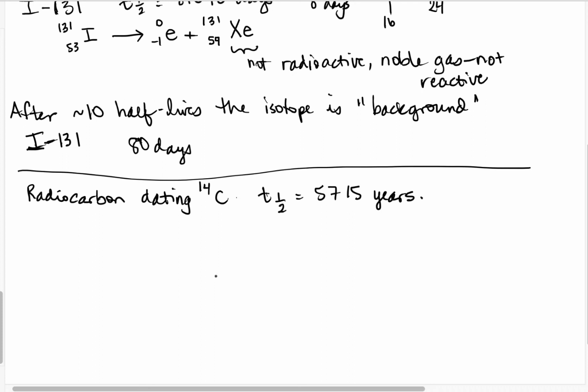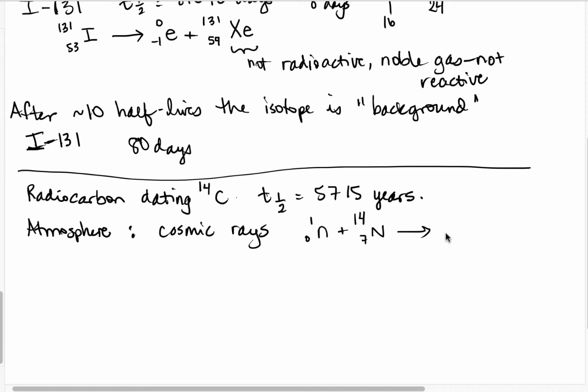And it gets formed constantly in the upper atmosphere, where you have some cosmic rays, which include high-energy neutrons, that are hitting nitrogen. Not nitrogen-15, but nitrogen-14. And I actually didn't look at the whole process for this. So it's obviously not happening in one step because that would make radioactive nitrogen-15. So maybe we can figure this out.